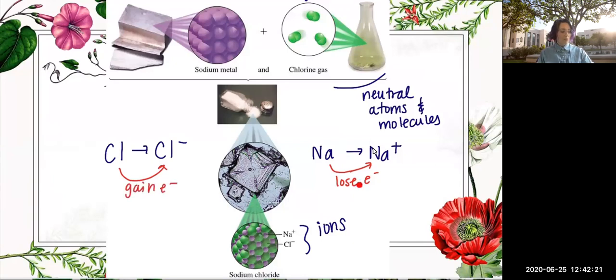Where do you think this electron that sodium loses goes? And where do you think the electron that chlorine gains comes from? They come from each other. Chlorine is literally taking sodium's electron, and that is creating these charges here. So it creates a special type of compound called an ionic compound, where electrons are transferred and moved around. All we have different between these two things that will kill you and this thing that you need to survive is the transfer of one electron. That's it.